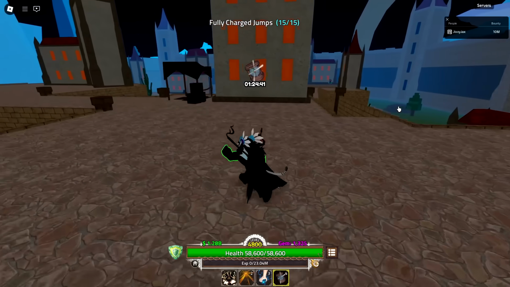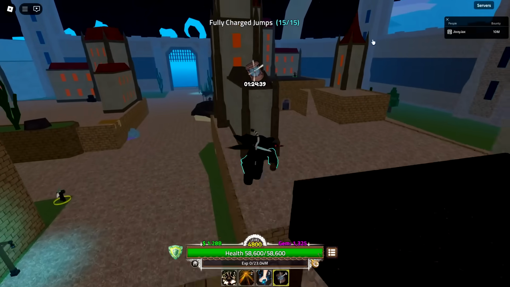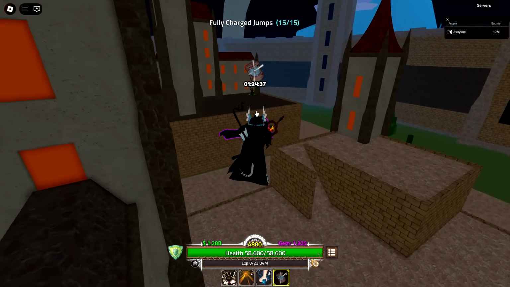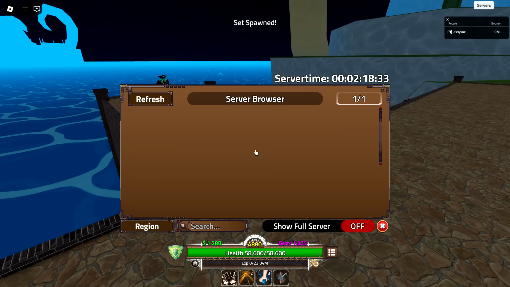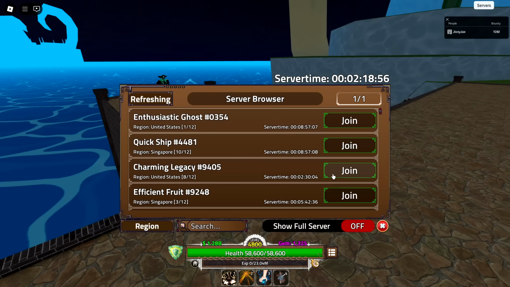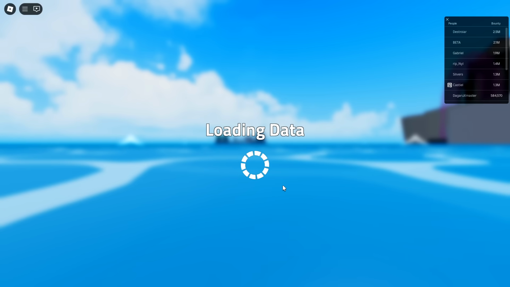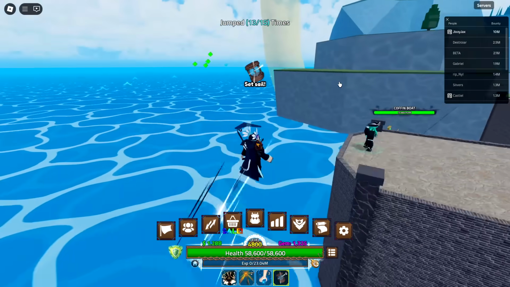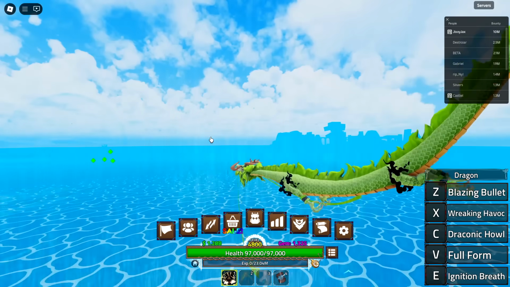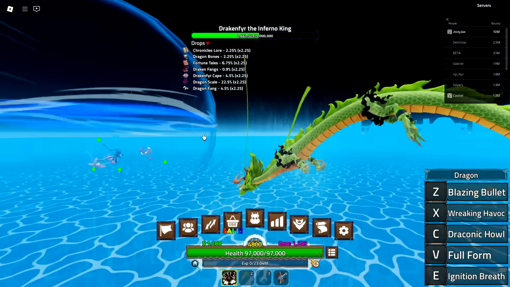But okay, so instead of waiting another hour and 20 minutes for that boss to spawn, which, I mean, yeah, whatever, could be longer, I'm gonna go ahead and try to server hop. Keyword try. And the general goal is to find a server where it has this going for it. Okay. And, oh, yeah, a boss spawned. What are we fighting today? Ah, it's another Inferno King.